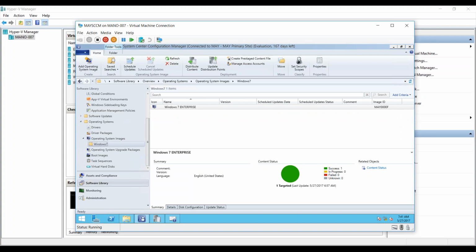I'm just checking if all these images are distributed or not. All of them are distributed, the boot images as well as the OS image.